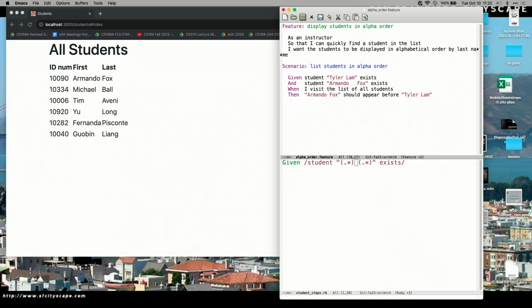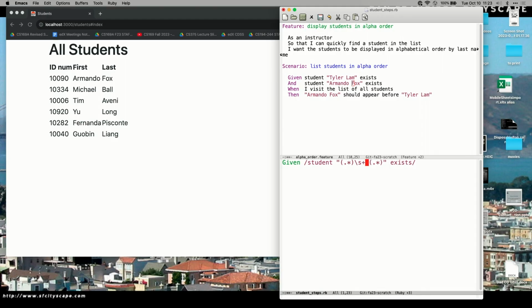If I were writing some code that would in some sense be user-facing, I would care. I wouldn't want the user to get a stupid error message because they put two spaces where only one was expected, or because they accidentally put a leading or a trailing space. For user-facing code, you absolutely should care about that. But this is not user-facing code. This is test code. This is code for us, the developers. So I could be a little more flexible and say something like that, one or more spaces, but whatever. It'll be fine.